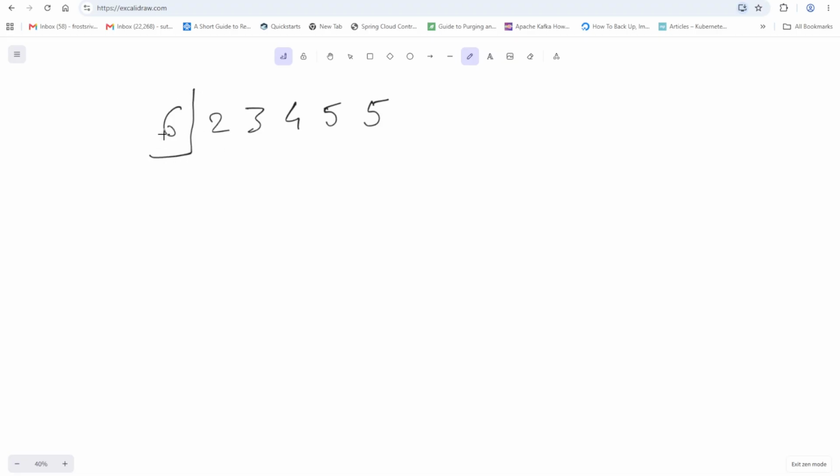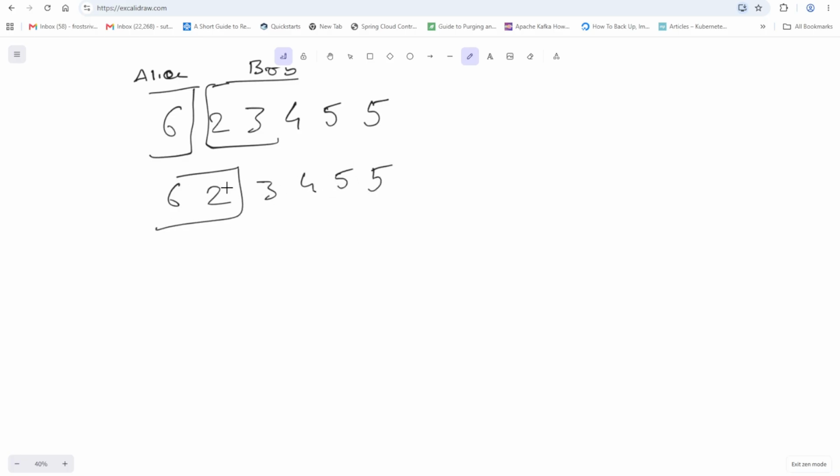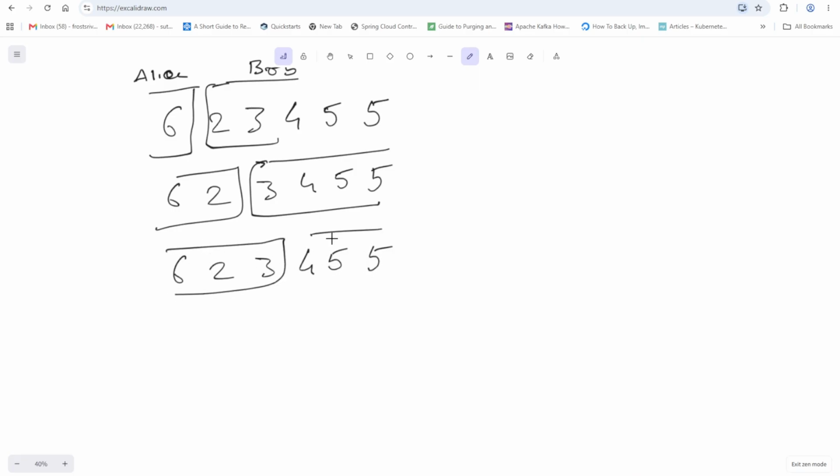One option Alice has is to divide it here, and this part will be for Alice and the other part will be for Bob. Another option is that she can divide it here also, and the rest will be given to Bob. A third possibility is that Alice can divide it here and the rest will be given to Bob. I mean, we need to calculate.